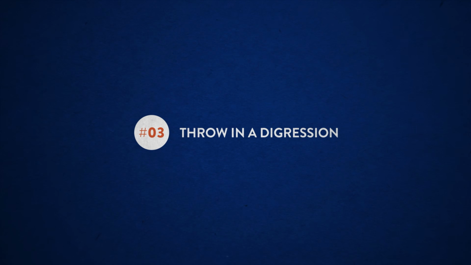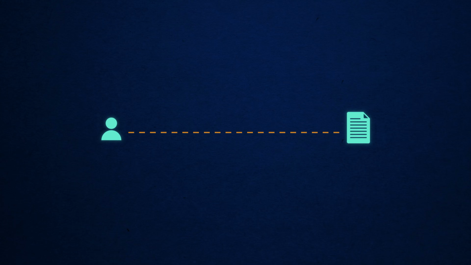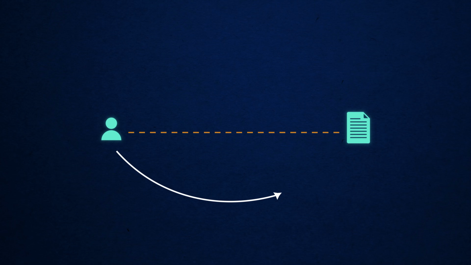Now, this next idea for what you can do for your middle is one that not a lot of writers think of. It's number 3, throw in a digression. A digression is basically a chunk of your novel that seems disconnected from the main plot line. But the reason you might want to throw it in is maybe it connects metaphorically with what the theme is in your book, or maybe it helps the protagonist learn something which gets them to the next stage of the journey. And the strategy here is, if you have been aiming directly at your plot, just hammering through those plot lines, and suddenly you get stuck, well, maybe take a step back and come at the plot from an oblique angle, from the side. And maybe that'll give you the step that you need to push forward with your plot.